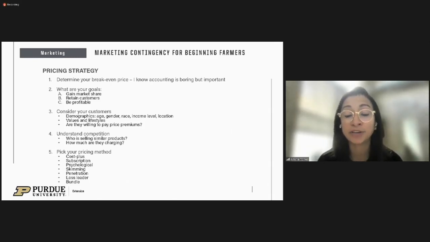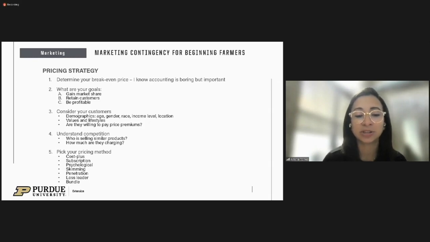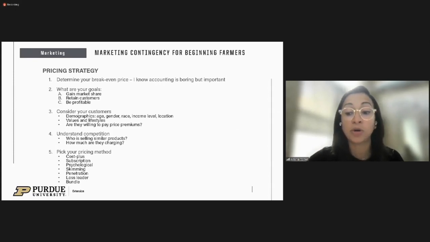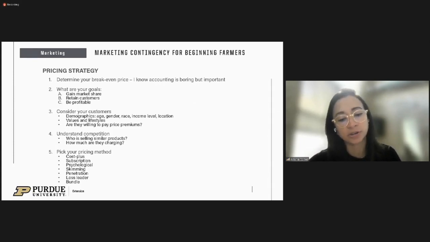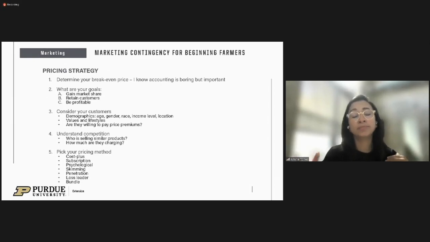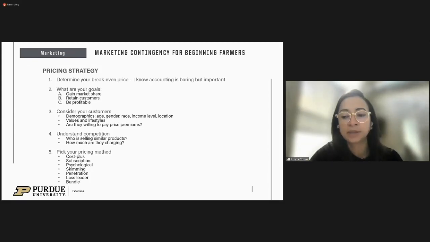The loss leader is a very interesting strategy. I was listening to the news, and I don't know if you know Costco, but Costco is selling rotisserie chicken below cost price. And that's a loss leader strategy. Basically, you can have certain products that you sell at break even or slightly lower than that. That loss leader product is a very demanded product that people want, and it's going to make your customers come to your store and buy more. So it's the attraction power of having a product that is cheap, but then they're going to buy more stuff from you. And then bundling is basically putting different crops, different products together. Next slide, please.